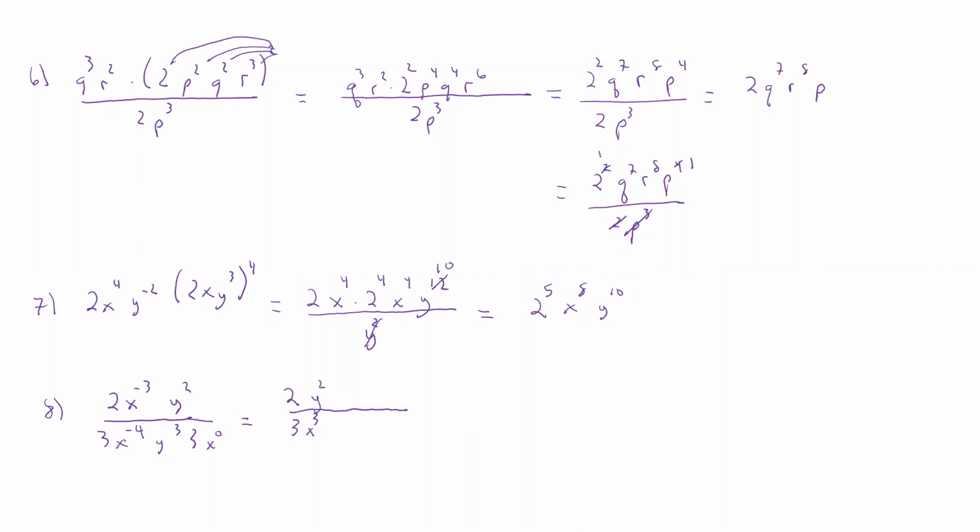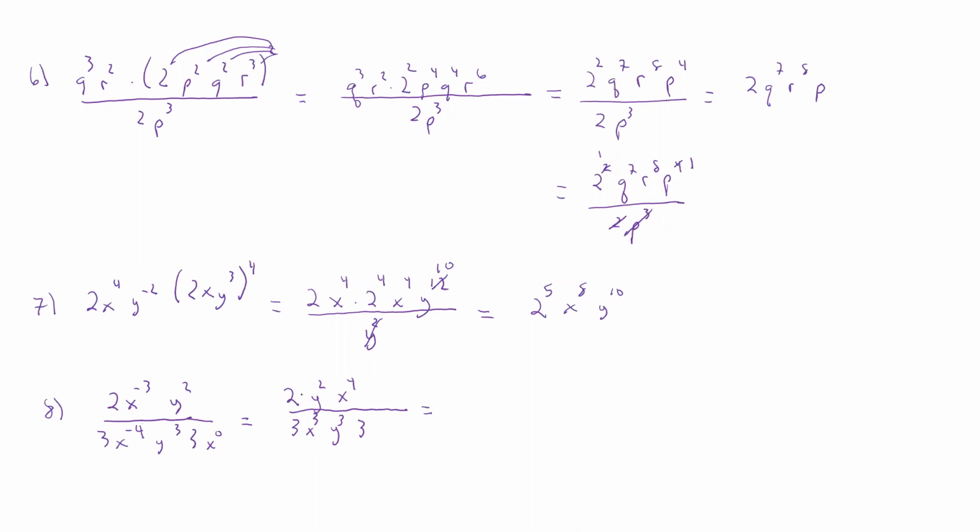Now the denominator, x to the 4th, well, that's going to go to the top, and we have x to the 4th. Now here, y cubed is going to stay, and then we're going to have another 3. And x to the 0, remember, anything to the 0 is 1, so that's just times 1, or we can just leave it off, and we have finished basically simplifying that one.